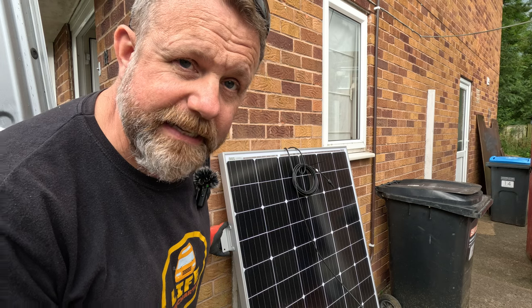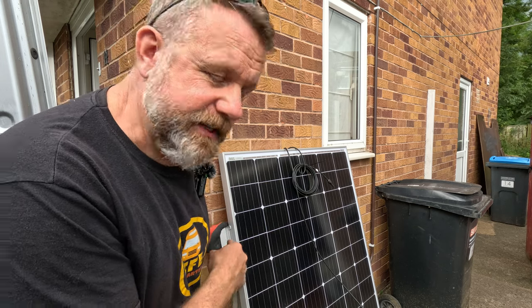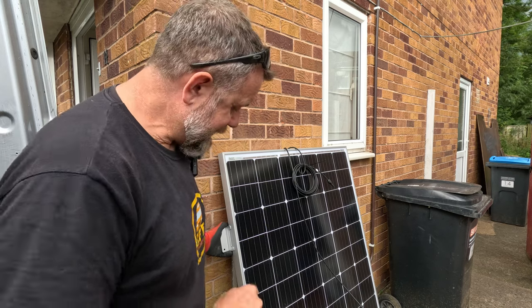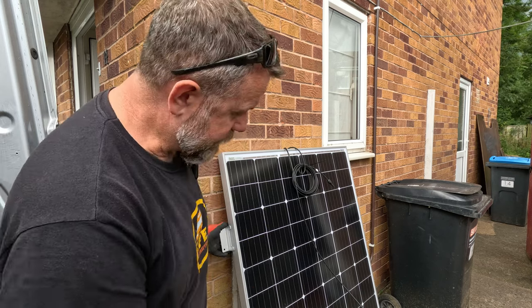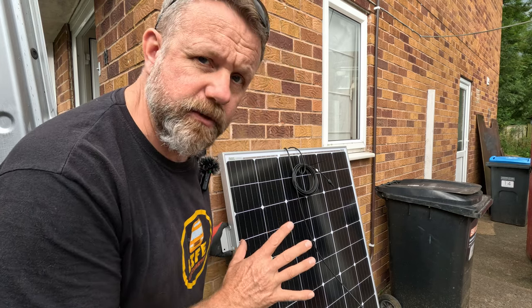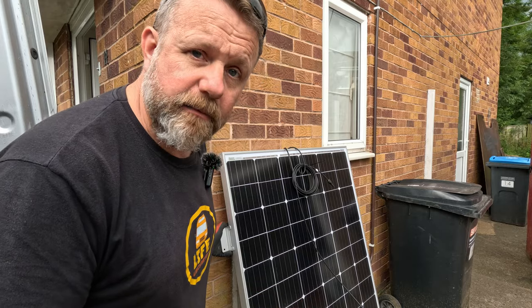The only problem with this plan, I've put the brackets on the panels already, haven't I? So I'm gonna have to take them all off and I'm gonna have to grind them down and then put them back on. As it is, I'm thinking of adding an extra one anyway. It's got four brackets per panel at the moment. I think I'm gonna go with six with them being such big panels. So I'm gonna get them off and get on with it.